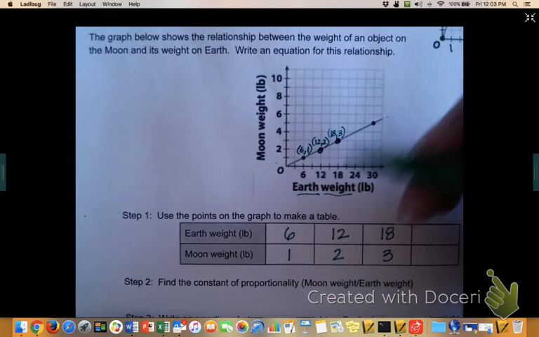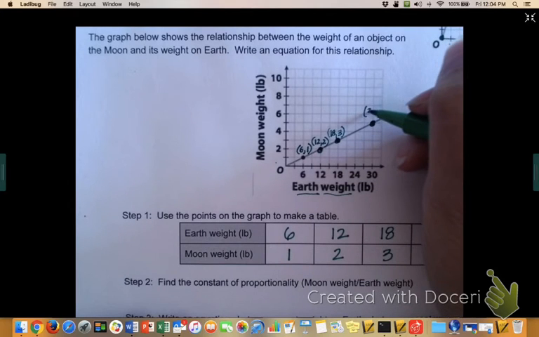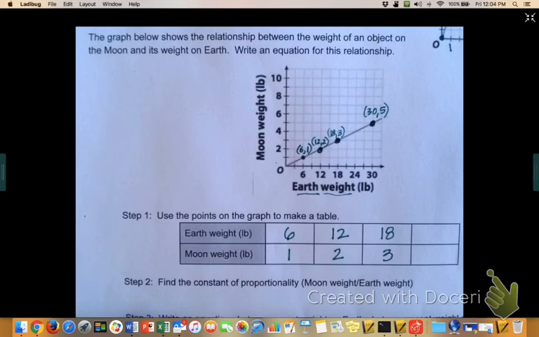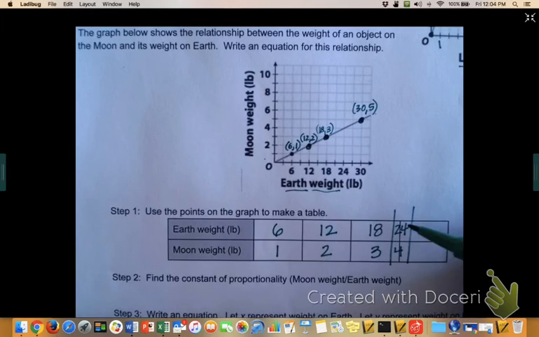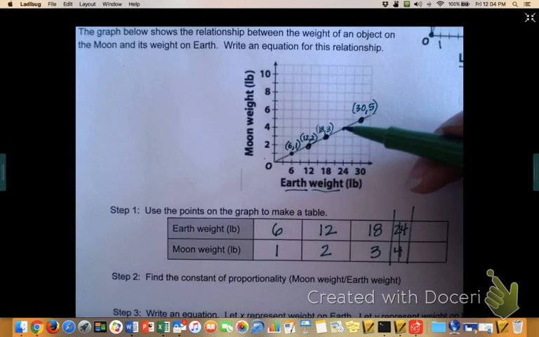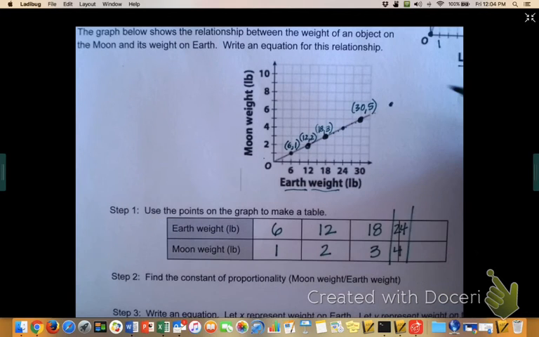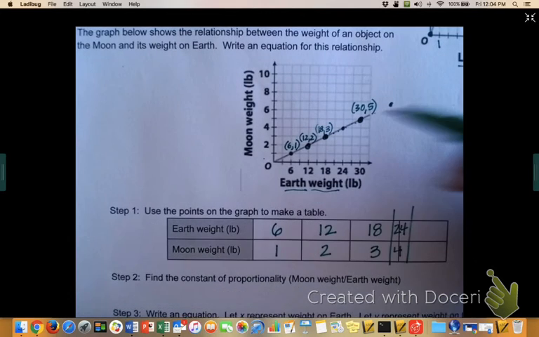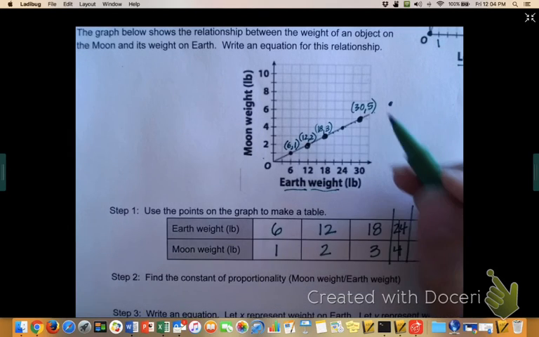And then I actually really like how it jumped all the way over here to this last coordinate, 30 and 5. I bet all of you were guessing that I would next say something like 24 and 4, which would have been correct. There would have been a point at 24, 4, but you don't have to talk about every single point that's on a line. We just picked out another point that would be on it. We could continue and pick another point that would be way up here, and that would also be proportional too. So instead, we picked out that if on Earth you weighed 30, on the moon then you would weigh 5.